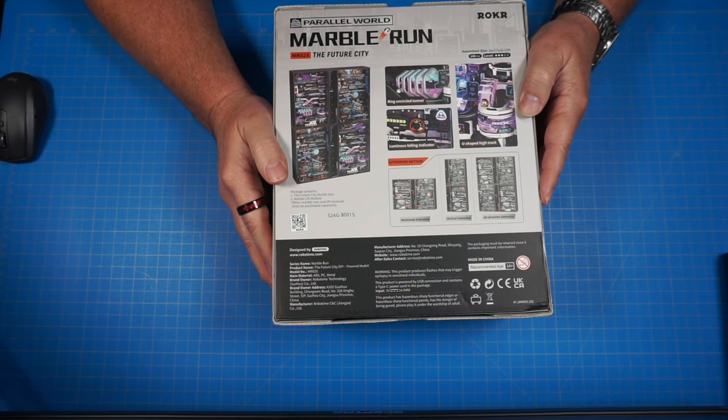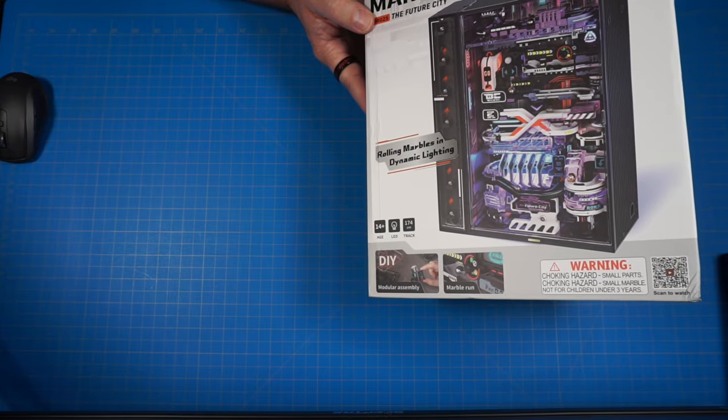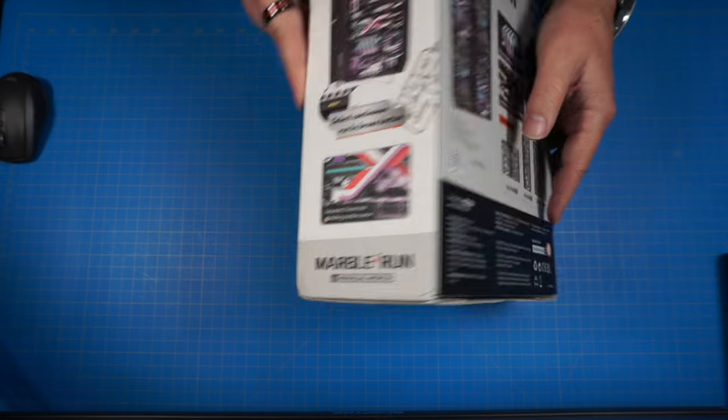I'm trying to see here what the build time is. I don't see it marked on this one. It's probably on here somewhere, I'm just not seeing it. I know the last one said 90 minutes.